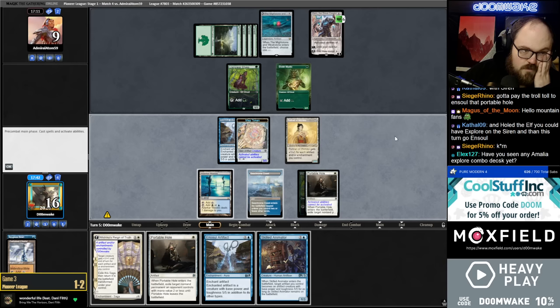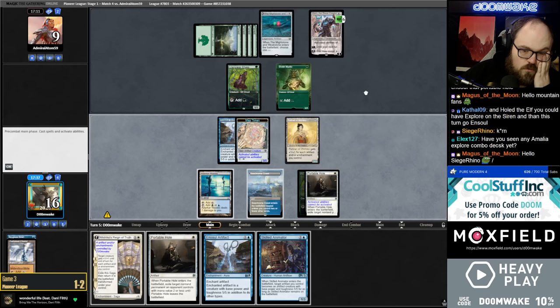Not really. I can kill an elf and then attack the Karn. They can either chump block or let Karn go to 1. If I Ensoul, I could Ensoul the portable hole, actually. Send both at Karn.